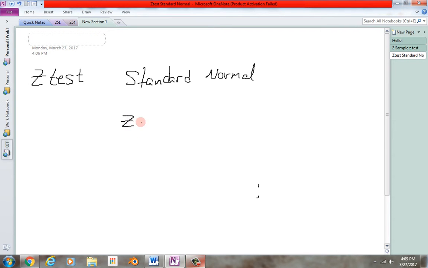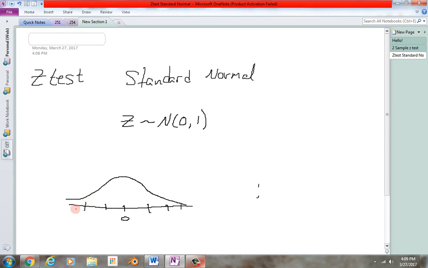But remember, z is distributed normal, with a mean of 0, standard deviation of 1. So you learned all this back in 243, and you know that we can draw a curve like this. Here's 0, and here's 1 deviation, 2 deviation, positive 3, and negative 1, and negative 2, and negative 3 deviations. Those are our z-scores. We've talked about them, of course.